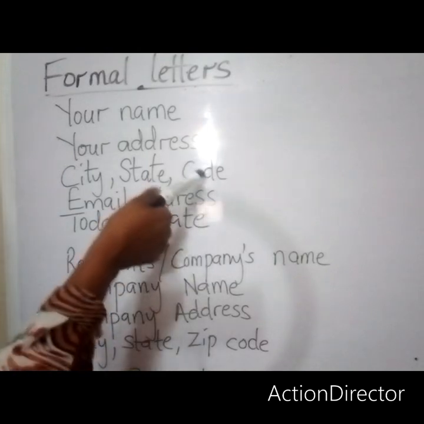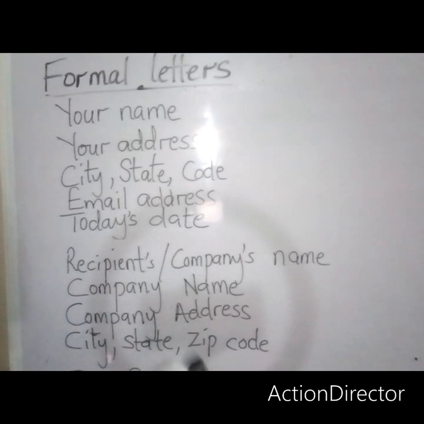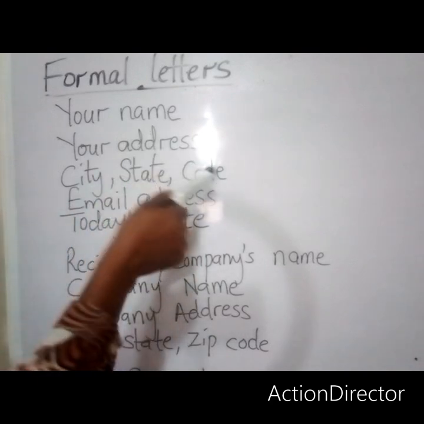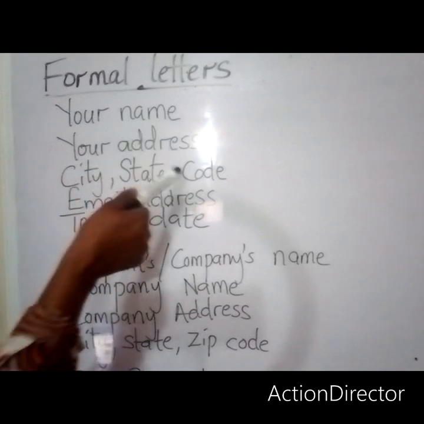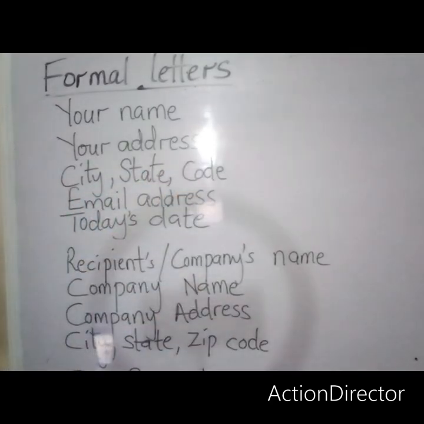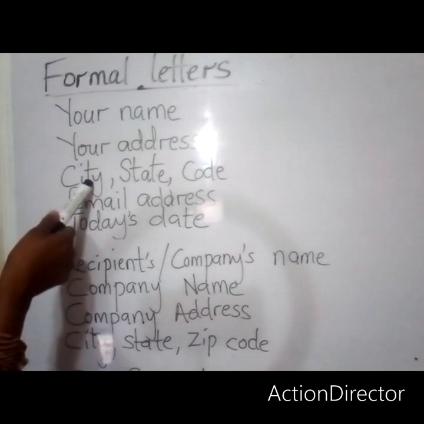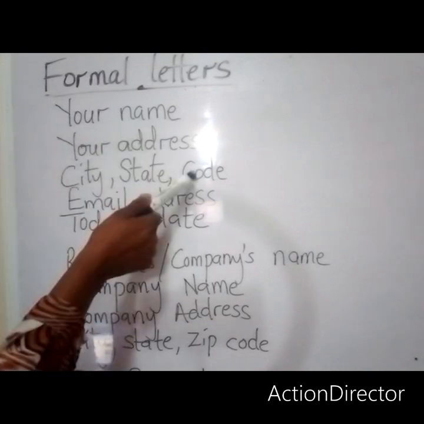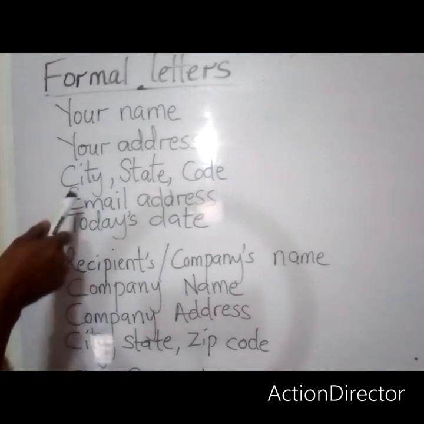Though code in Nigeria is not so commonly used, but in developed countries they don't joke with codes. But here, you may find people using P.O. Box or PMB, you know, like where mails are sent and received. Okay, so you write the city where you are, the state, and then the code or your mail address.